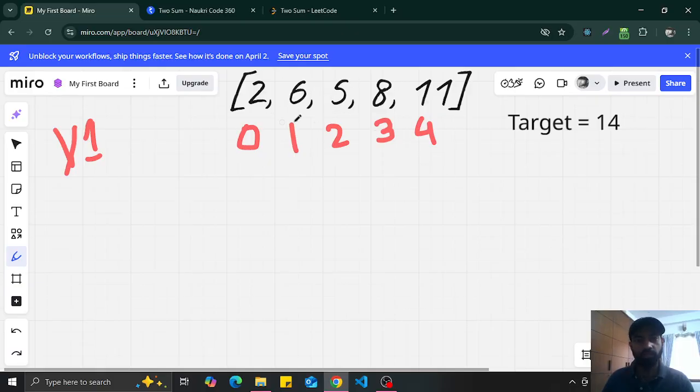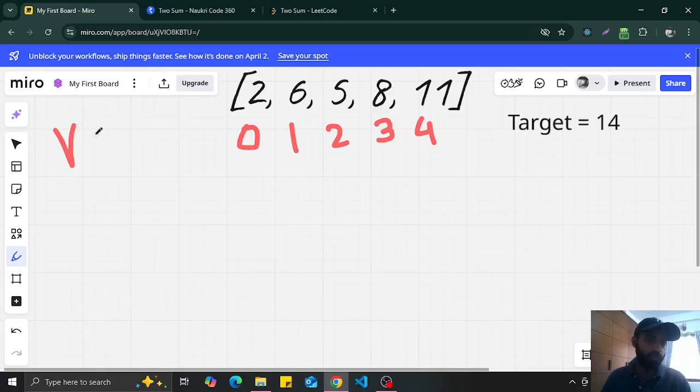For this array, 6 and 8 add up to 14. So if we do find two elements inside the array that add up to the target number, we are going to return yes. And the numbers should be unique. We can't just add the same number with itself. If we don't find any pair of elements that add up to the target, we are going to return no. So that's variant 1.